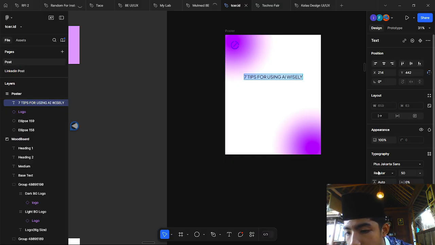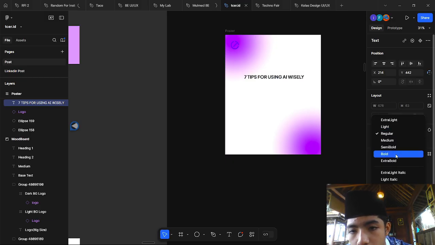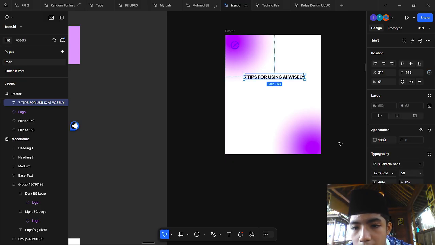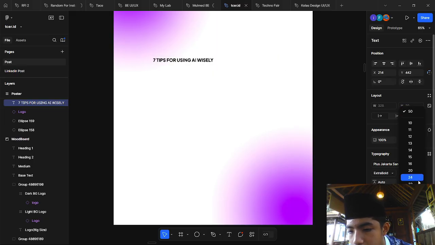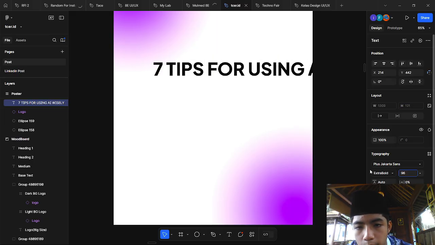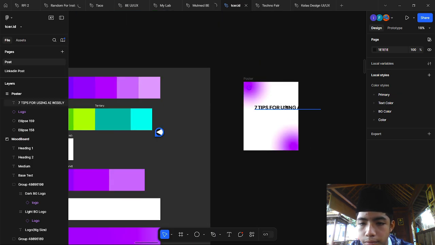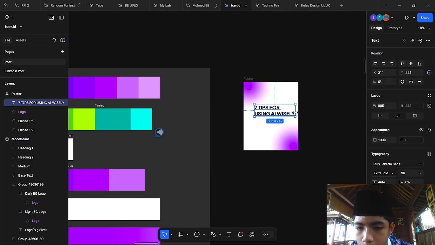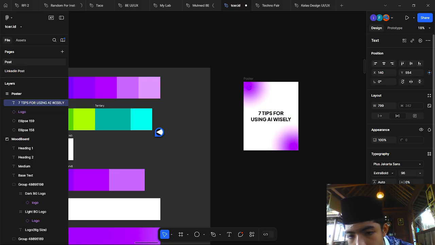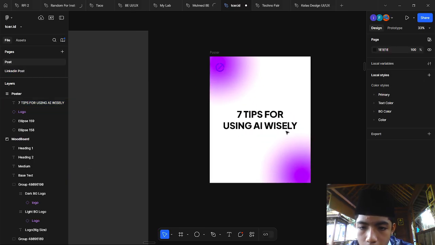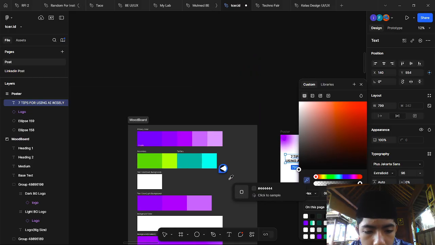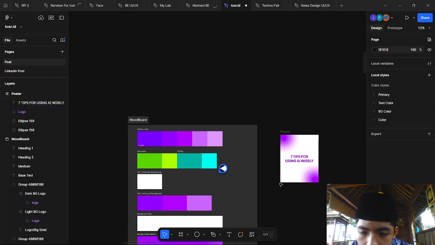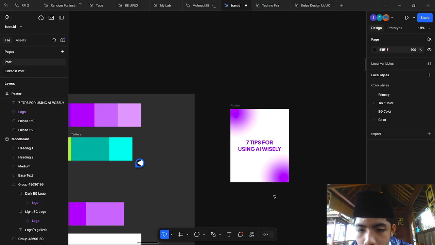Then you can change this to extra bold, and make it bigger, and change the color to the primary color. Next color, this one.